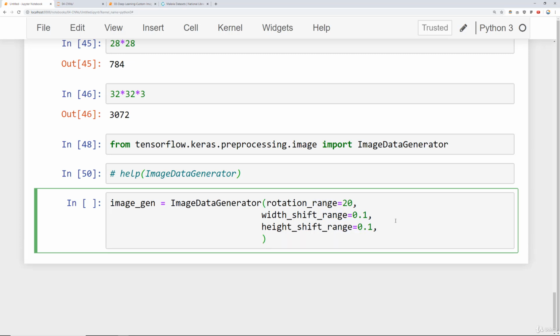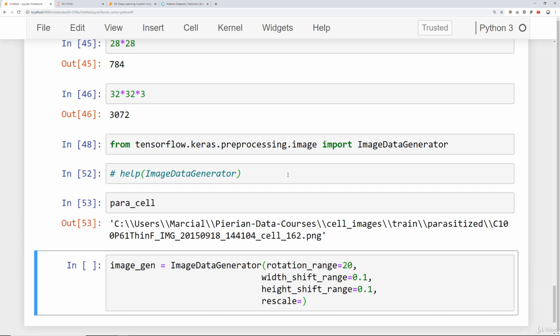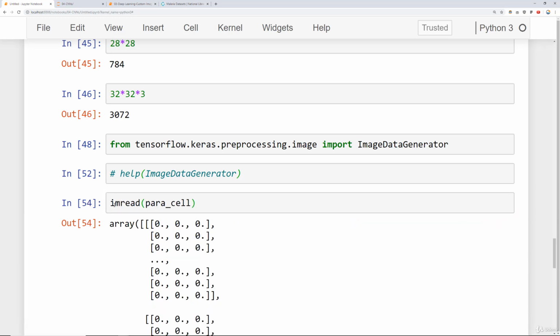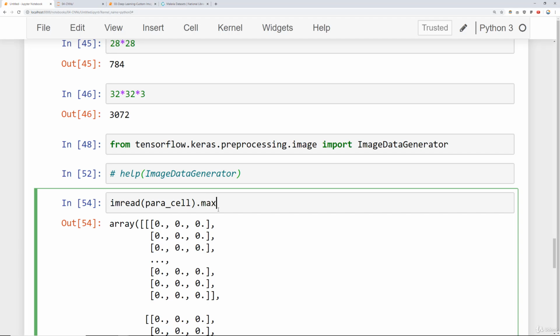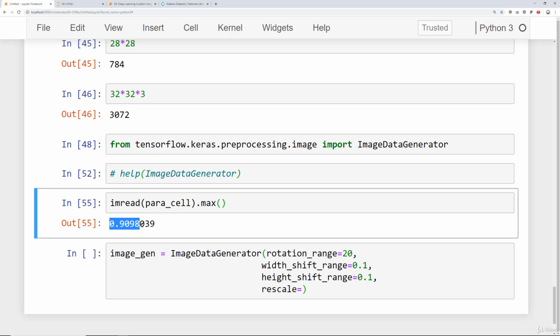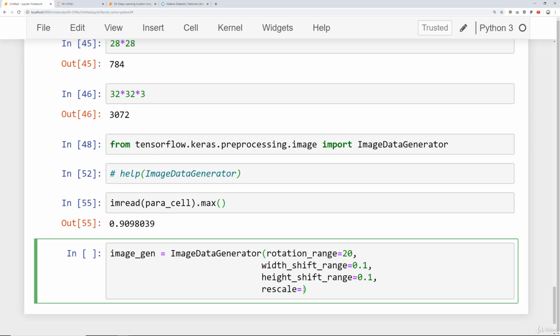Okay. The other thing we want to do is rescale the image. We can rescale it by simply normalizing it. If we take a look at one of the sample images we have, let's say, Paracel. So that was our image file there. Let's take a look at the image read of it, and let's take a look at the max values here. In our case, they're actually already standard and normalized for us. But if they were not, let's say they went from 0 to 255, then I'd have to rescale by saying 1 divided by 255. In our case, it looks like these images are already scaled for us, so we don't need to normalize anything by the rescale factor.